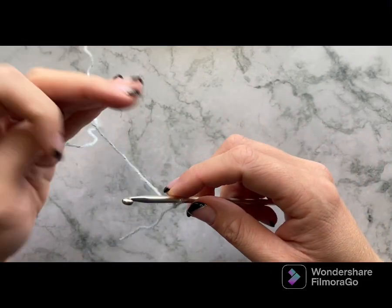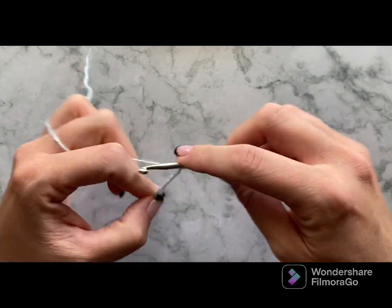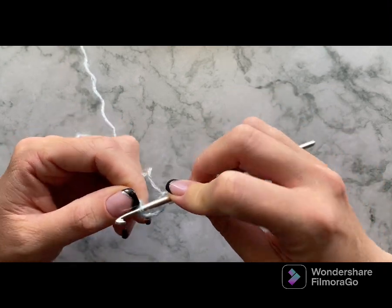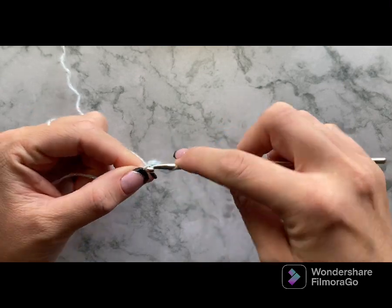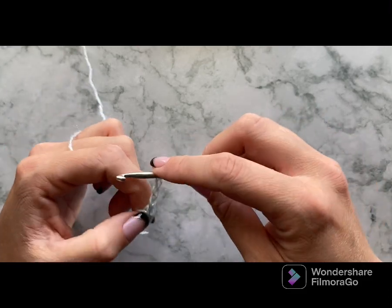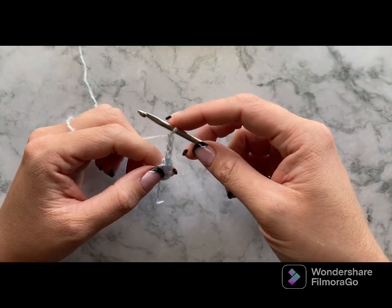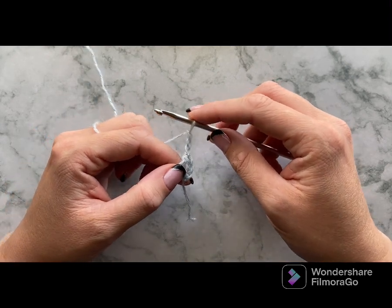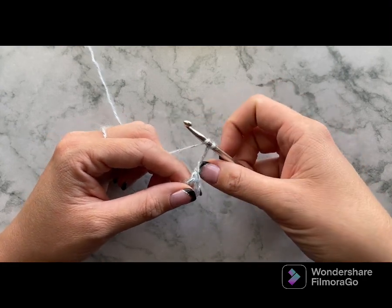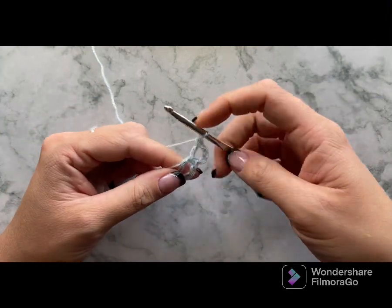We start off with our slip knot and then we chain 6. 1, 2, 3, 4, 5, 6. And we slip stitch to the first chain to make a ring. Then we chain 3. The starting chain 3 always counts as a double crochet throughout this project. And we start and finish every row with 2 double crochets. So this is the first one. And here we're putting the second one into the ring. So that's our start.